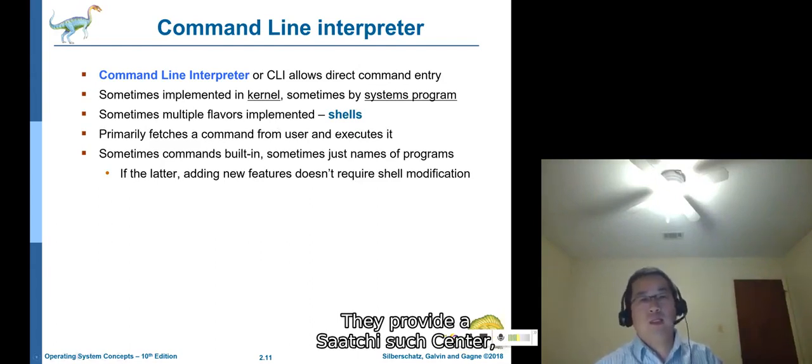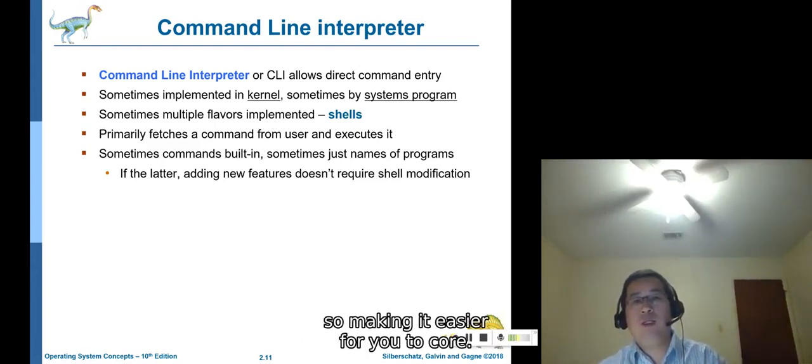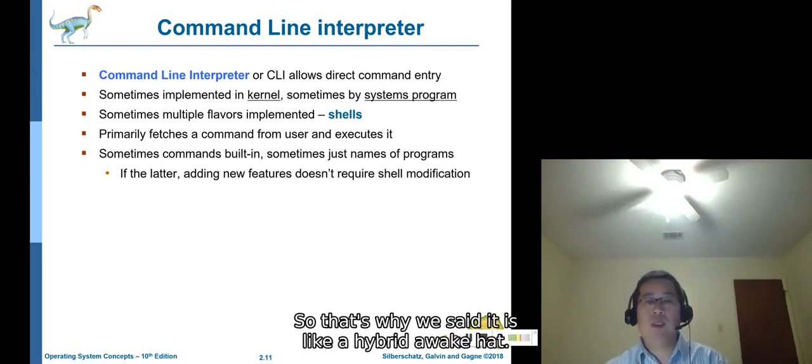Some shells provide the same things in a graphical user interface, GUI way, which makes it easier for you to call. That's why we say it is a hybrid way.